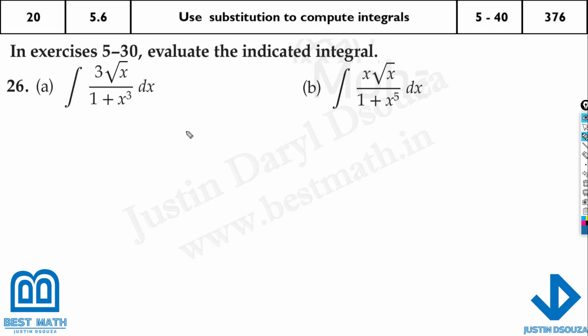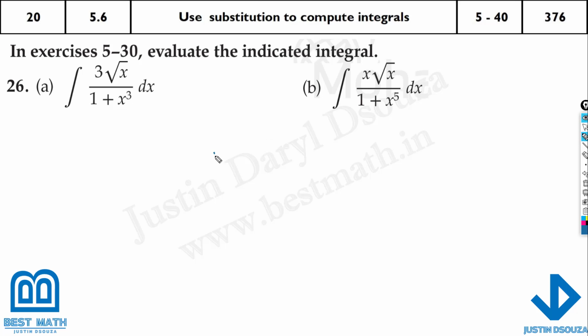What if I take the square root as u? Okay, this will help us a little bit. du by dx will be positive 1 by square root x, right? This is the identity for the square root x derivative. But this is assumed to be u, so this cannot be cancelled. Now, what do we do? If we take this entire thing as u, it's not going to work out. We need to manipulate this x to the power 3.